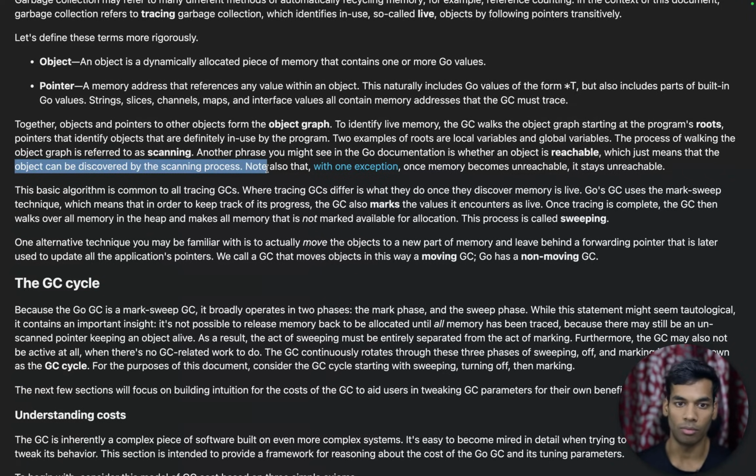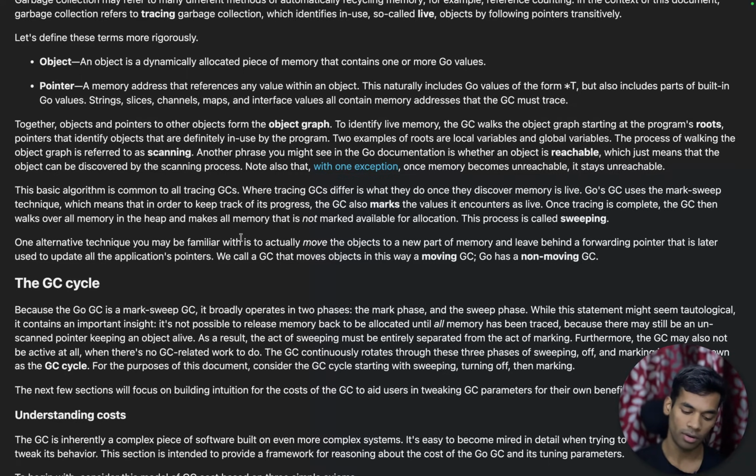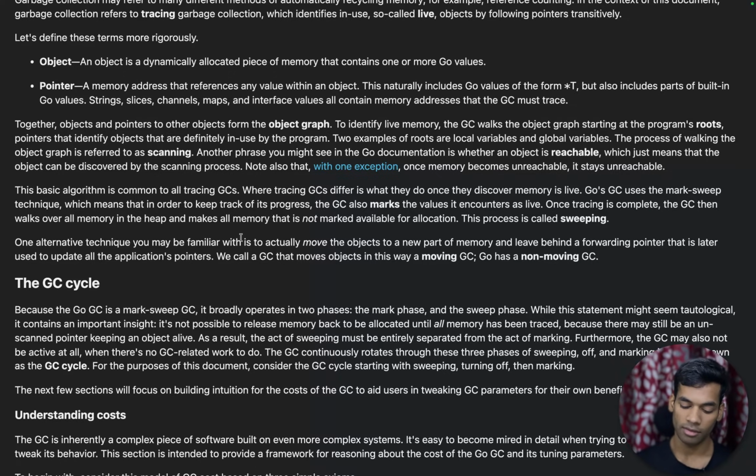Note also that with one exception, once memory becomes unreachable, it stays unreachable. With one exception, I guess. When you have two pointers pointing to two different objects, you can take their XOR and store that in one pointer, overriding the pointer's original value.